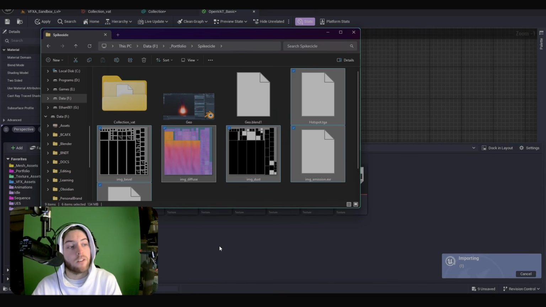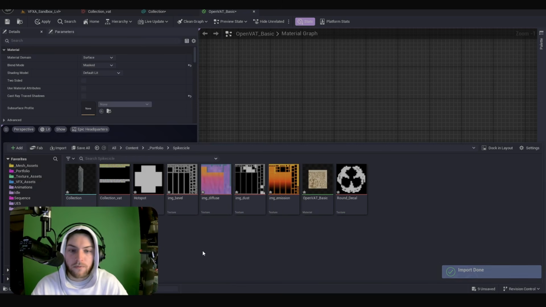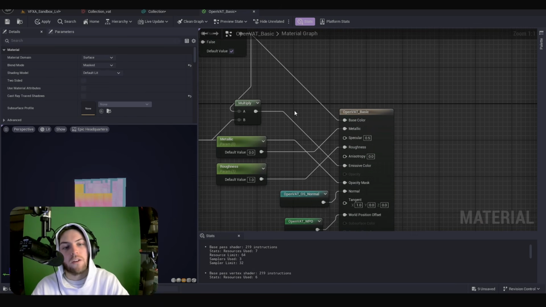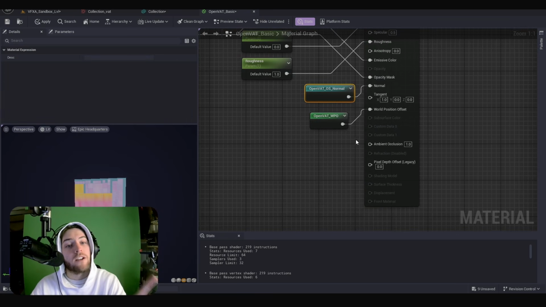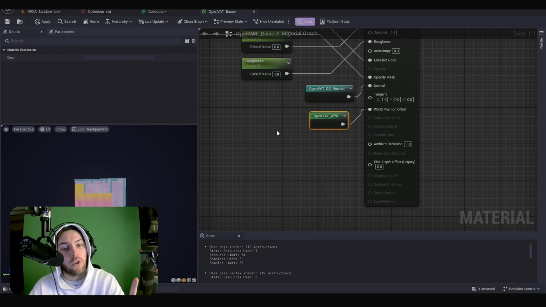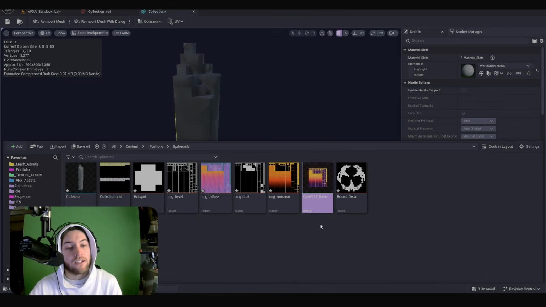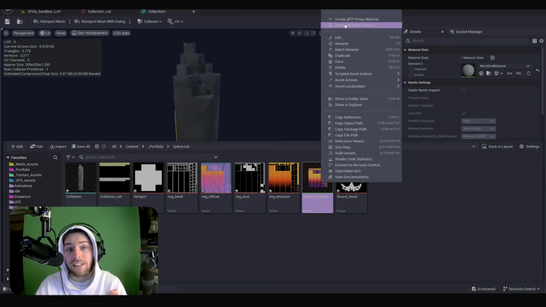I'm going to collect all of my assets and paste them into the folder, and then all I shall do is add these into the shader before they go into the final output. Everything here can be changed, however, I recommend not touching the OpenVAT OS normal and OpenVAT world position offset nodes. With the exception of these, it is absolutely fair game, go change anything else. Now creating this has effectively created a master material, however to change the settings, just to have it be a little bit more user-friendly, we are going to instantiate this.